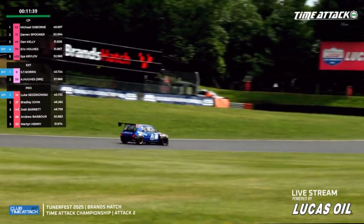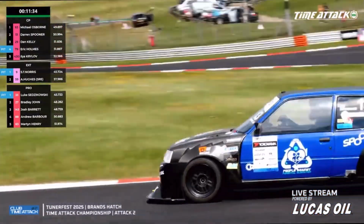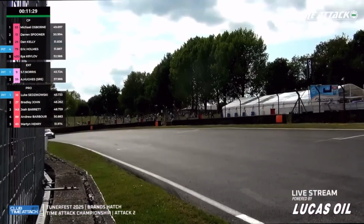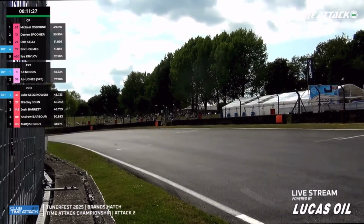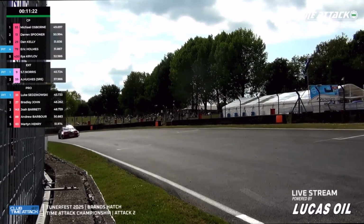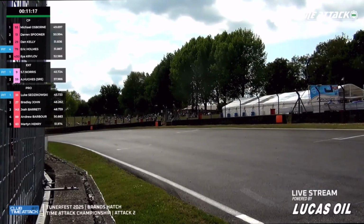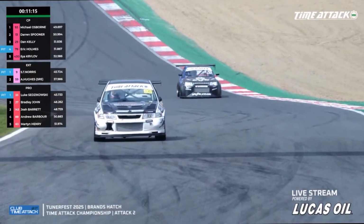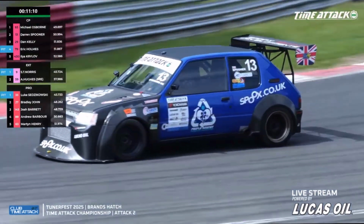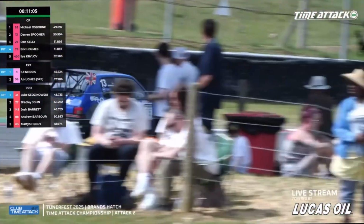So Andy Hughes in the X-Shift gearboxes Subaru WRC 2-door. Now, I know those of you in the comments will be able to help with this. When it says Subaru WRC 2-door, is this like a P1, or is this a custom job, or is this an actual WRC car? I mean, it says WRC on the entry list, right? But is it actually a WRC car? Please, those of you, those very erudite and well-read individuals who are in the comments, I would most appreciate some input.